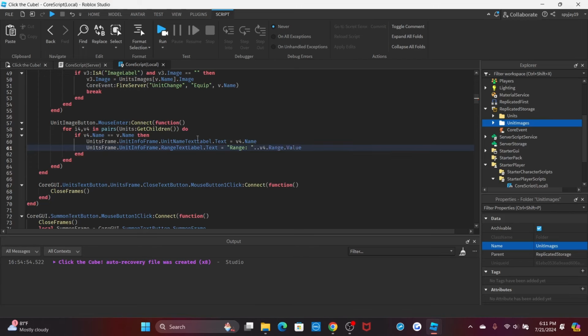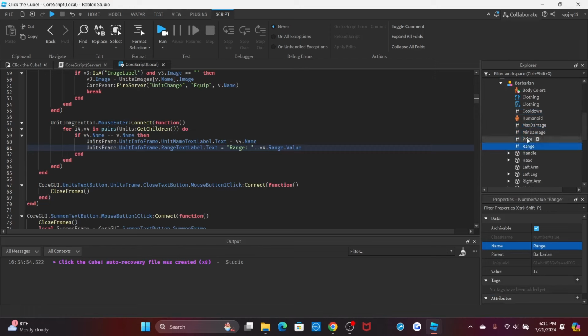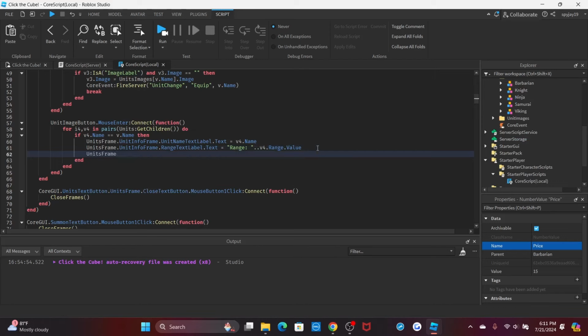If you're confused, we are referring to this unit folder, and then the specific units, and then the values inside that we created at the beginning, right? Cooldown, maximum damage, price, and range. But price, we're not displaying the price. That's not needed here. It's only needed in the wave place. So then units frame dot unit info frame, the next thing would be the cooldown. So cooldown text label dot text equal to quotation marks cooldown dot dot v4 dot cooldown dot value.